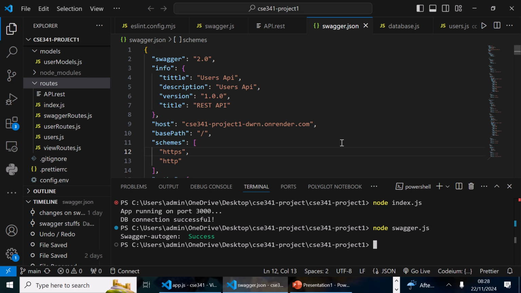API in full stands for application programming interface, and its meaning is a set of rules and protocols that allow different software applications to communicate with each other.